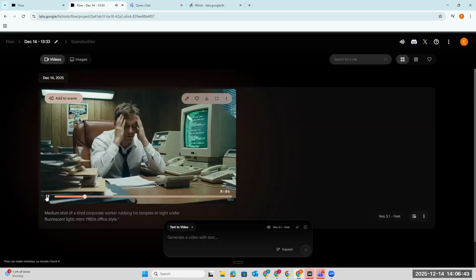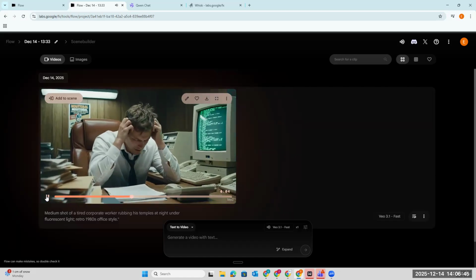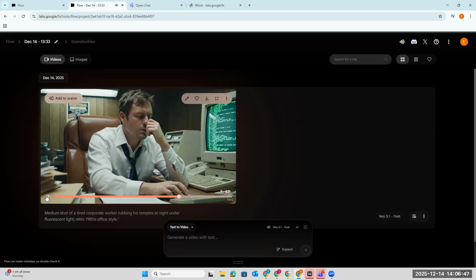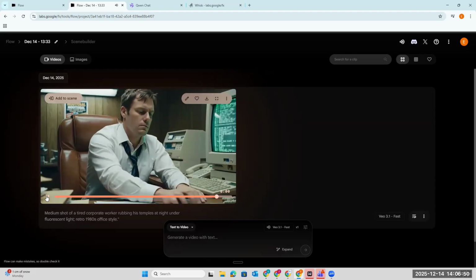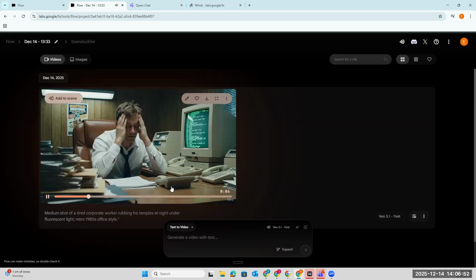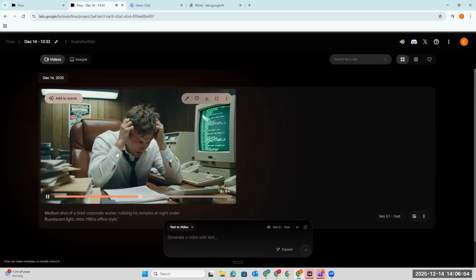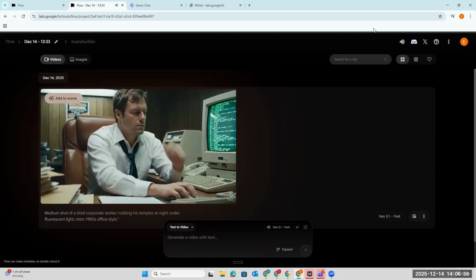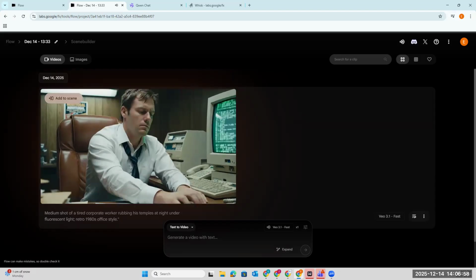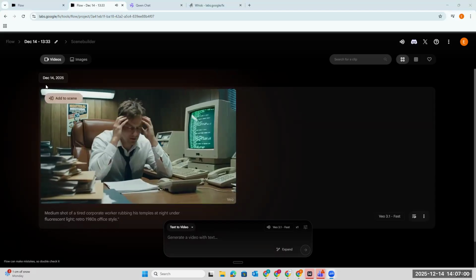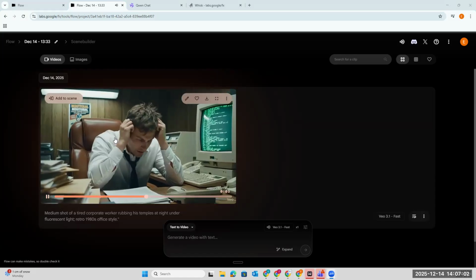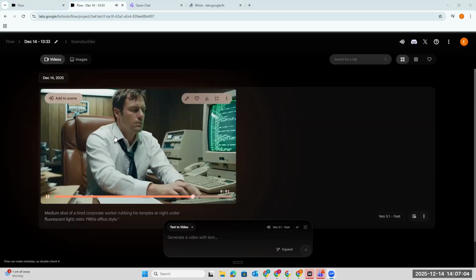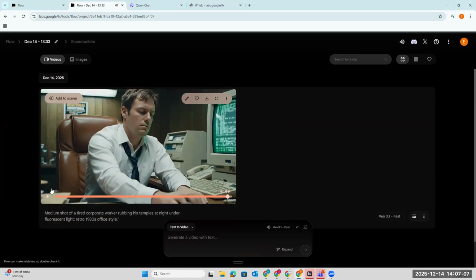Let's see. Okay, so you can hear there are no words, but you can hear the moving of the mouse. Everybody is going to have something very different, because with text to video generation, the AI just predicts something different for everybody.